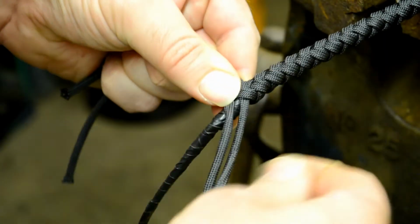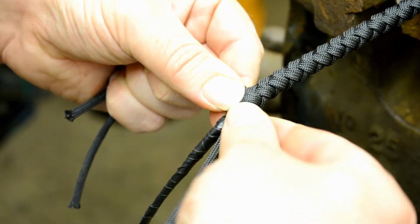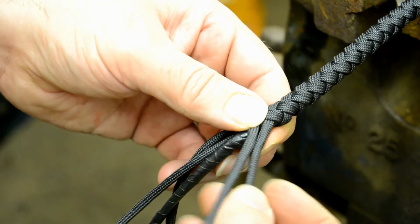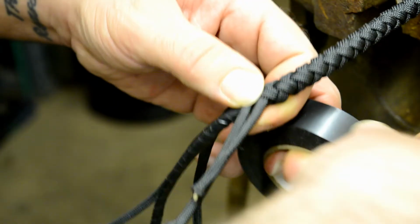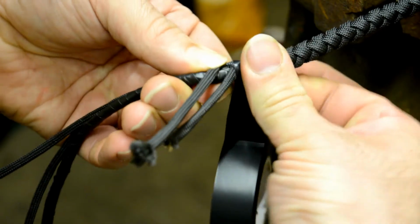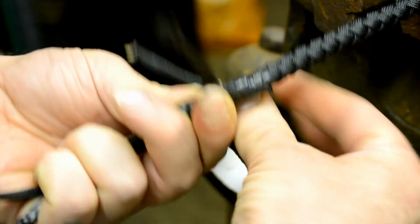So what I'm going to do now is we're going to start doing like we did on the inner layer, on the first belly. We're literally just going to have these tucked down along there, staggered at various lengths. And then just tape around them. This is exactly the same as what we just did on that first belly. Nothing special to this one. Still just another belly. But obviously still keep it nice and tight. I think I've probably said it 100 times already. So let's get the tape on there just to stop anything coming undone.